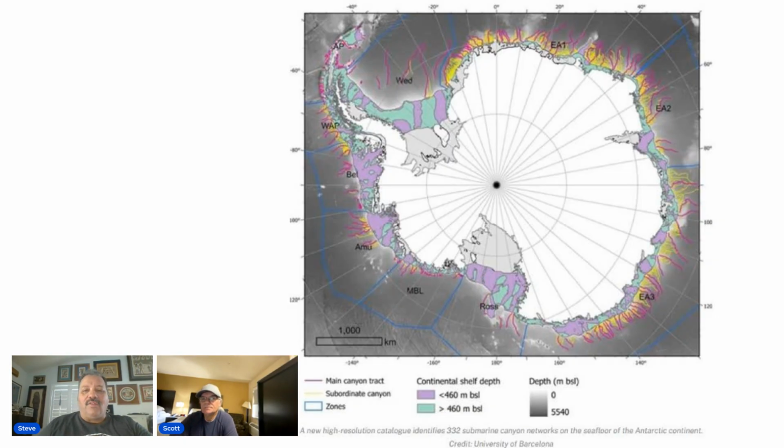Antarctica's deep canyons shape oceans and climate. High resolution maps show striking regional differences. Submarine canyons rank among the most striking and complex geological structures on the ocean floor, yet many remain poorly understood, particularly those in remote polar regions like the Arctic and Antarctic. A recent publication in Marine Geology on June 24th presents the most comprehensive inventory of Antarctic submarine canyons to date, documenting 332 canyon systems, some plunging to depths exceeding 4,000 meters.